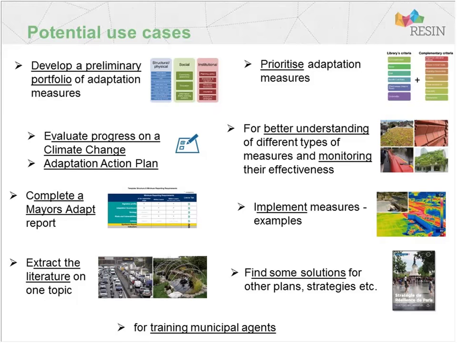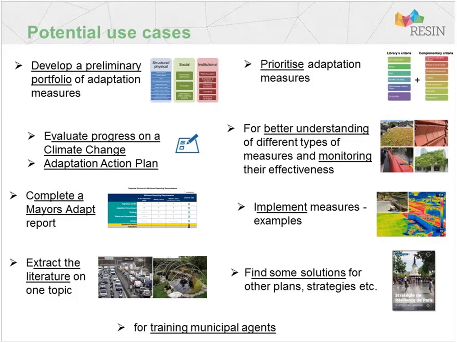And it can also be useful to find some adaptation measure or solution which can be included in other plans and strategies. So we can take the opportunity if the city is doing another type of plan, like a mobility plan or resilience plan. We can go through the database and check which action or solution can be useful for different purposes, for mobility, but also for resilience, but also for adaptation. So we can find these measures and include them in other plans.